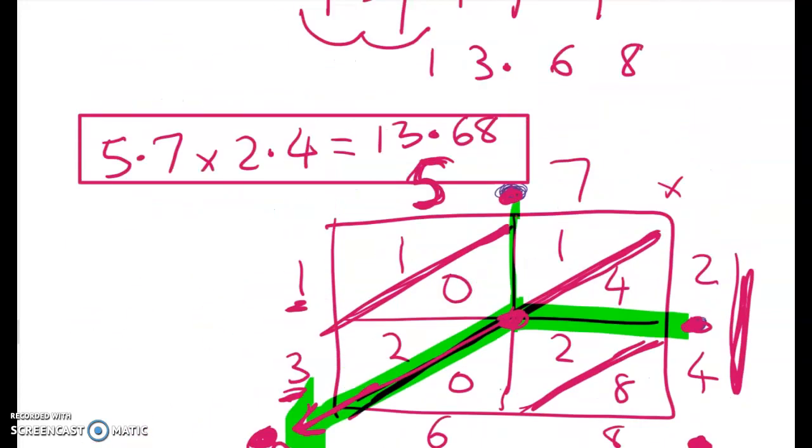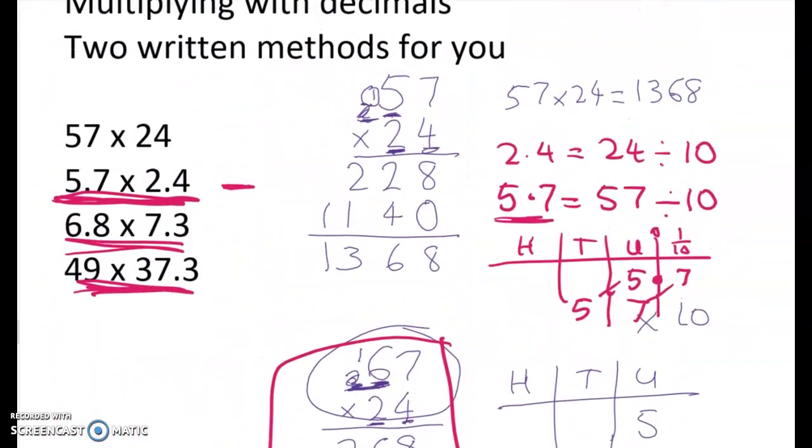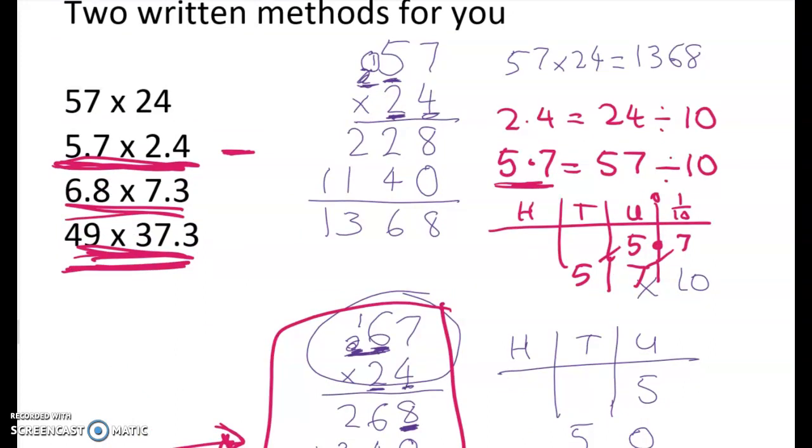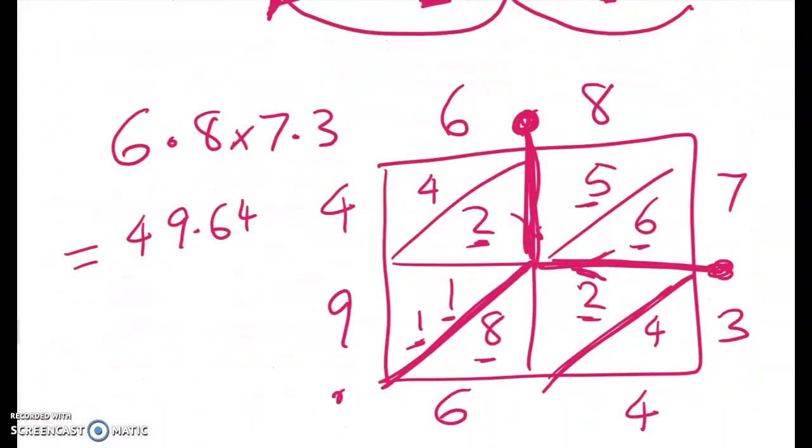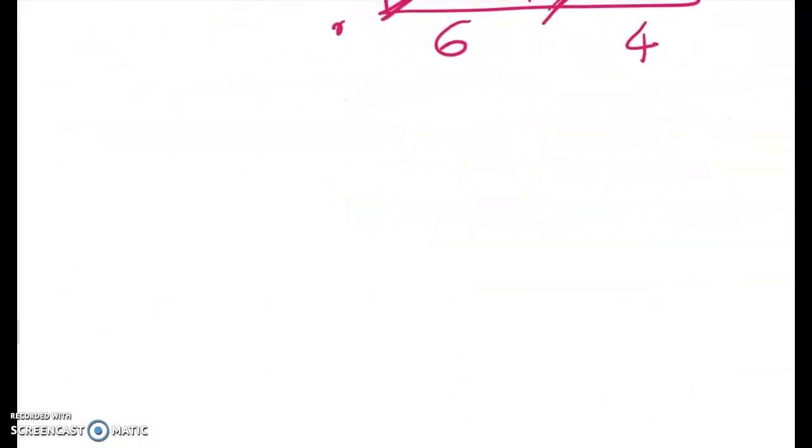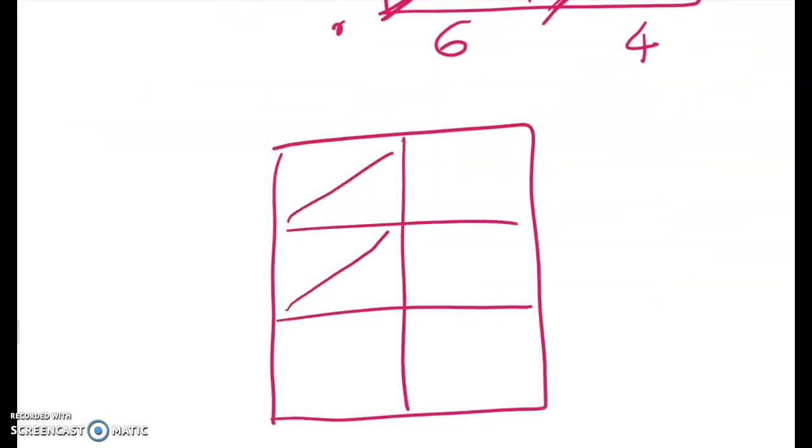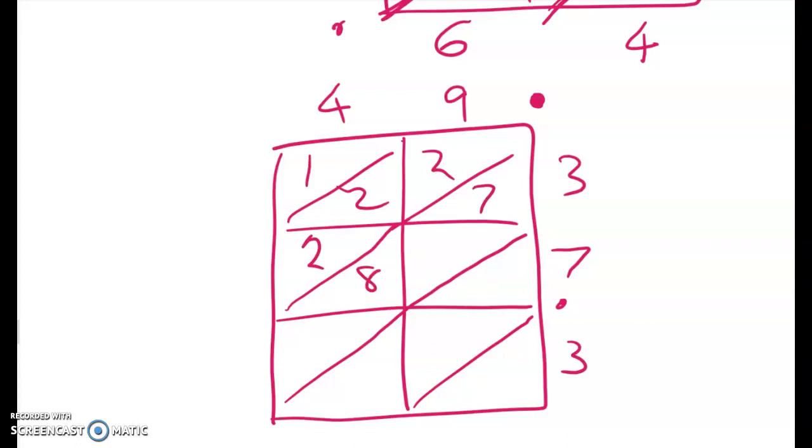I think that's probably enough. Let's see if I've done all the questions I said. Oh, I haven't done this last one. So 49 times 37.3. Let's just finish off with practicing that one. And I'm going to do that one using the lattice method as well. So 49 times 37.3 needs to have a bigger grid, but it still works. So this time, the grid will look like this. 49 here. And I'm going to put my decimal here, because I still need it. So it's actually 49.0. This should be 37.3. 4 threes are 12. 9 threes are 27. 4 sevens are 28. 7 nines are 63. 4 threes are 12. 3 nines are 27.